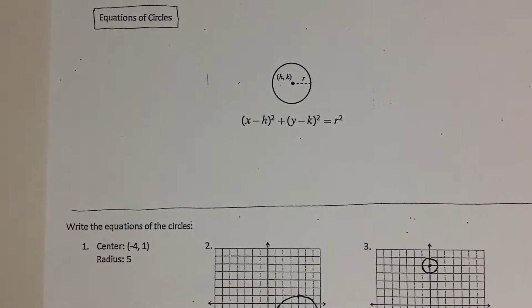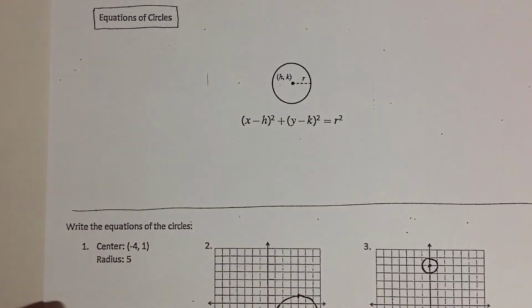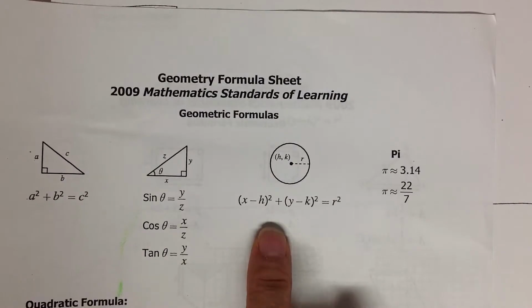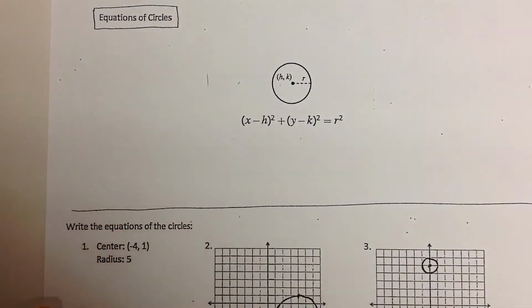Now we are going to talk about equations of circles. So this is if we were going to graph it, or we were given a graph. This is a relationship in graph paper. Now first of all, I cut and paste. I just want you to see that this is on the back of the geometry formula sheet right here. And I cut and paste the exact same one so we would get practice using it.